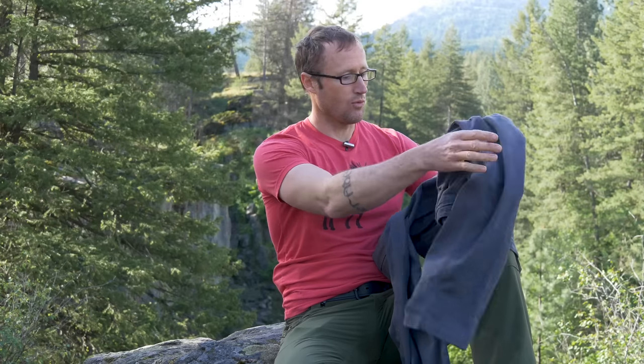With respect to the back pockets, they have a button closure. The button is actually captured — there's a piece of material going through it rather than just threads — which makes it really nice and pretty difficult to lose those buttons. I will say, just personal preference, I'm not a fan. I've never put something in my back pocket and felt the need to button it. High-value items like my wallet I usually carry up front anyway because I don't want to be sitting on it.